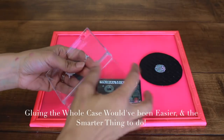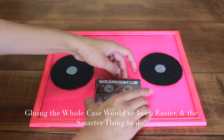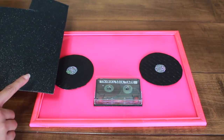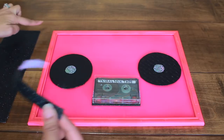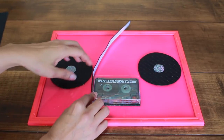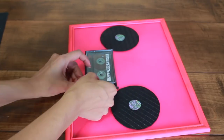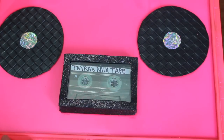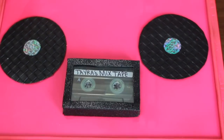Now I'm going to pull apart the cassette case and use that part, then place it right on here. Next, I'm going to use strips of glitter foam to add around the borders of the cassette — I cut an inch and a quarter from the whole side of the foam, then measure and cut what I need on each side. Then I added thinner strips to the top of the cassette so it looks like it's inside the dispenser. Or you could just wrap the box it came with in glitter foam — that would have been so much easier. But you live and you learn.